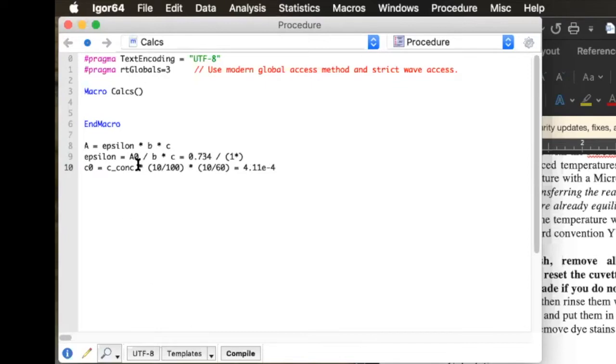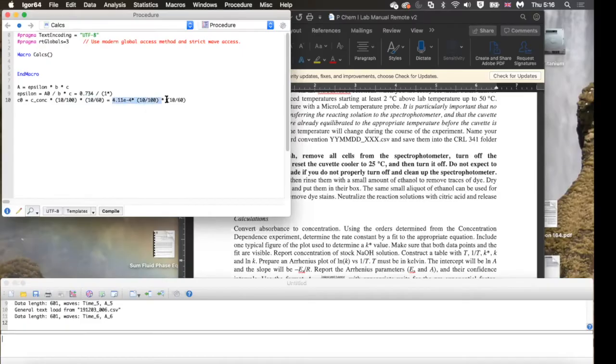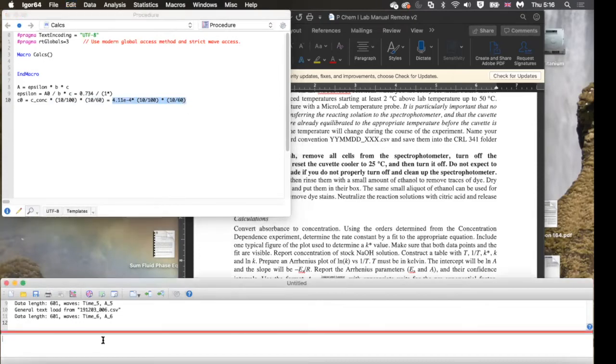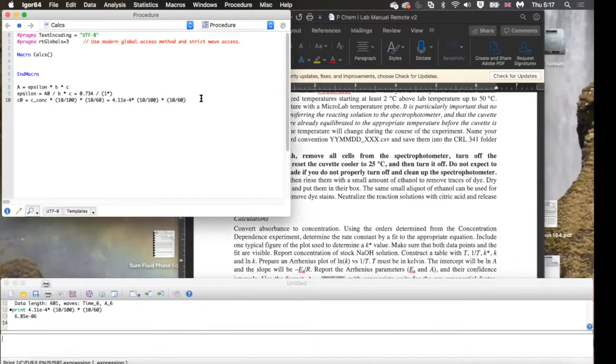This is the calculation we need to do. An easy way to do it is to take it down to the command line and say print, put in what you wanted for the calculation, hit enter, and it tells us that that is equal to 6.85 times 10 to the minus 6.